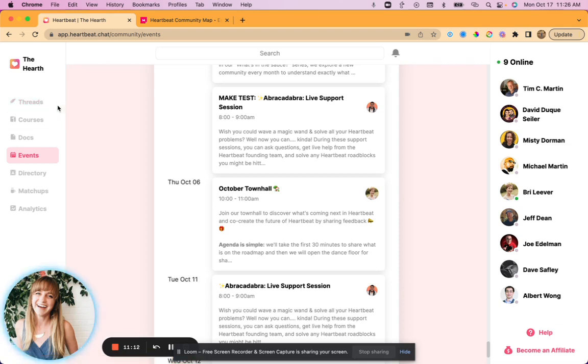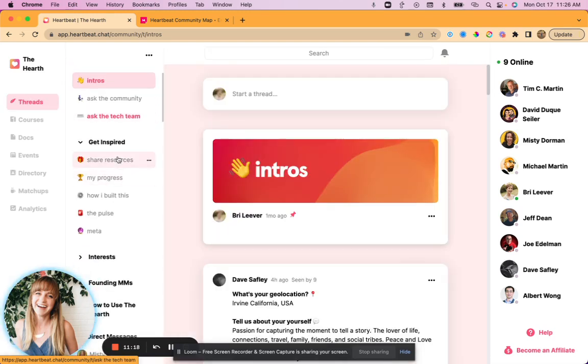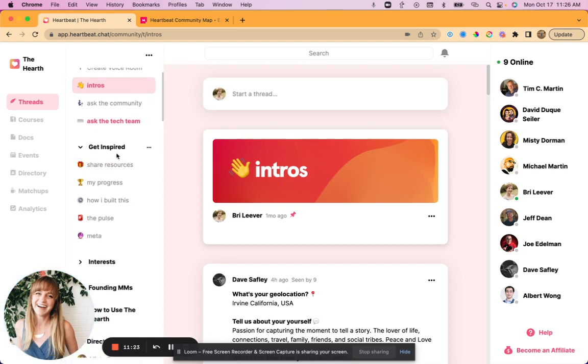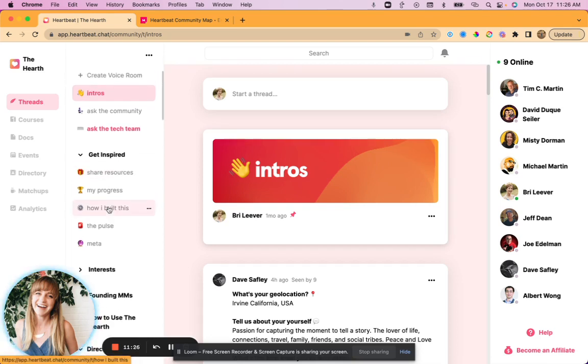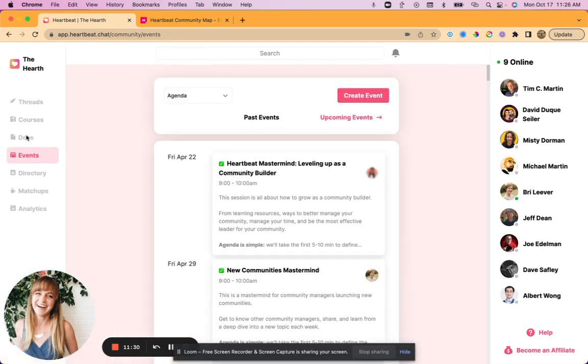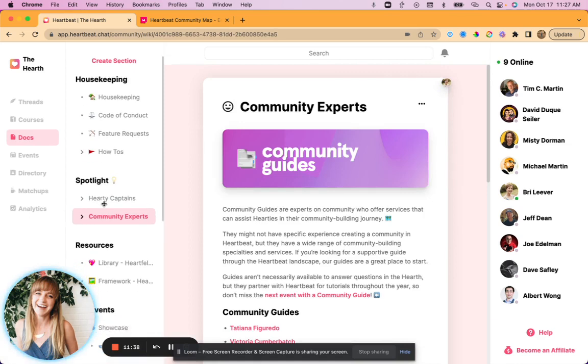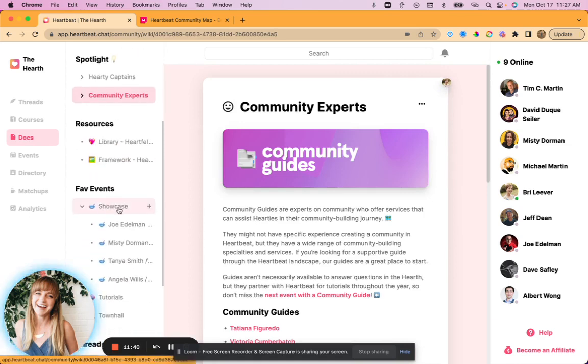Overall, what was difficult about the platform was that you don't get a ton of real estate for the titles of things. So even over here in Threads, you've really limited space for the names. Some of our names, like How I Built This, fit here just fine. But there were some, like for events after we host an event and we house it in docs. For example, here, these are our What's in the Sauce events, but that title doesn't fit well in this space. So we did go back to the original name that was a little bit more boring.